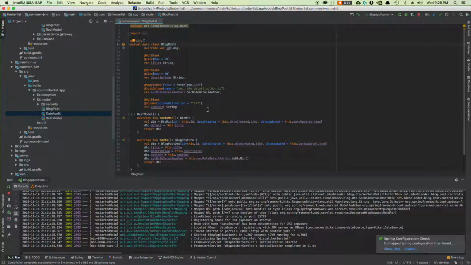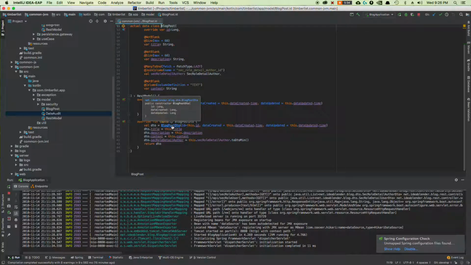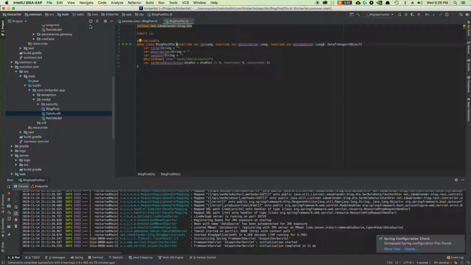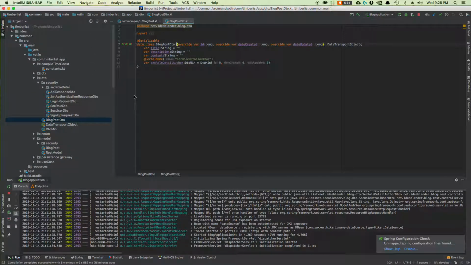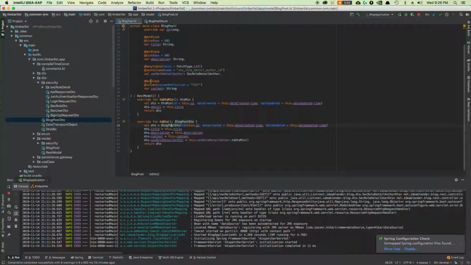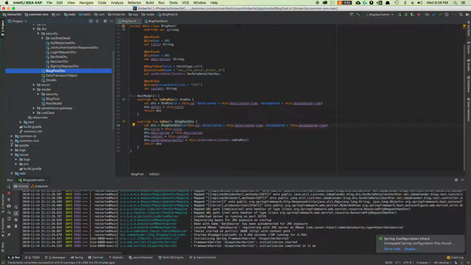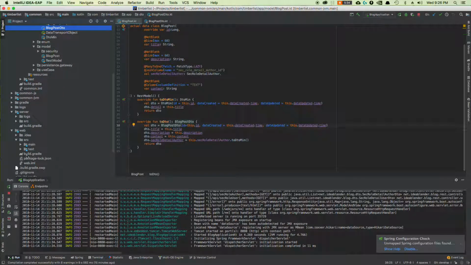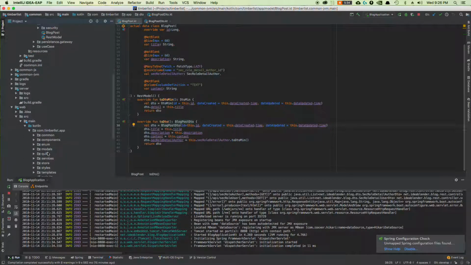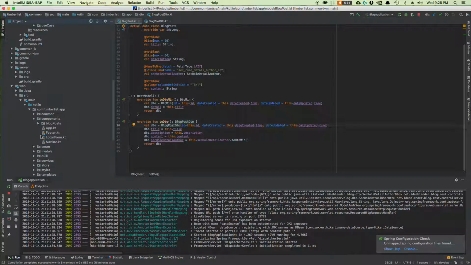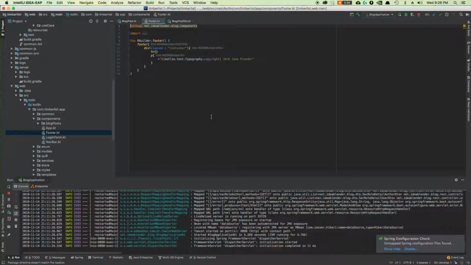Now, what's neat is I've got this DTO, and our DTO is living up here in common. So we have one blog post DTO that is being used by the server when it goes across the wire from our REST interface. Now, if we were to go into our client side, which we haven't touched yet, we go to Kotlin, the app, and we go to our components, let's go to form. Now let's go to blog post form.